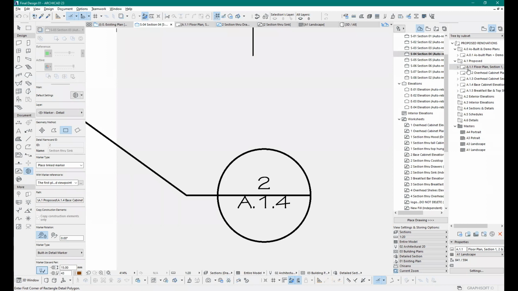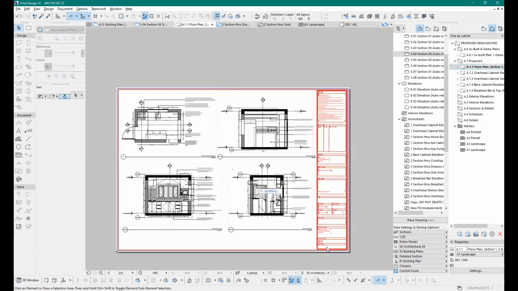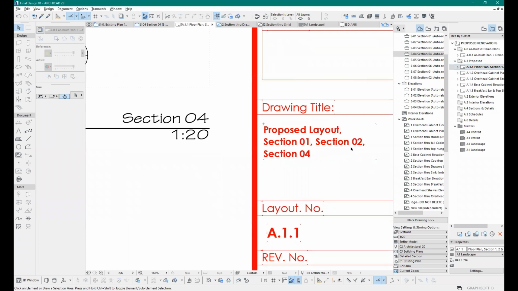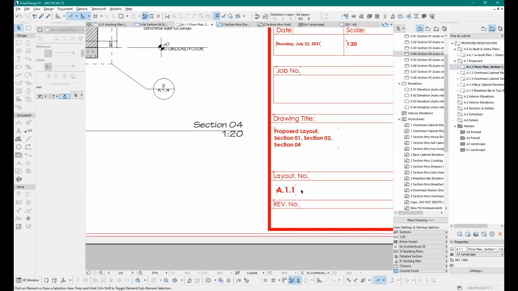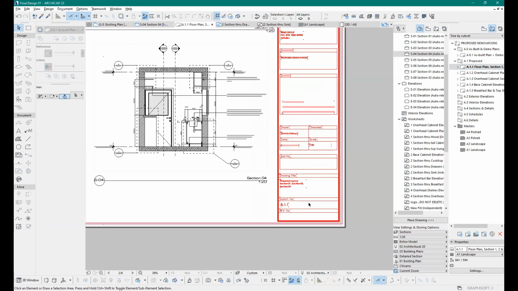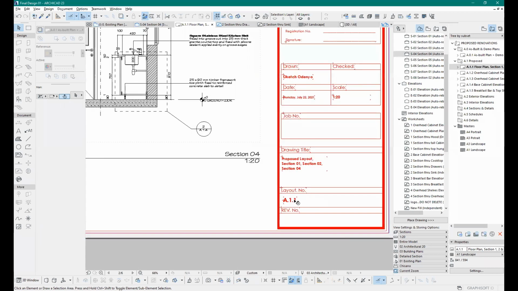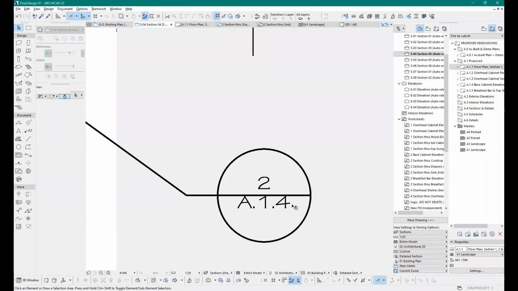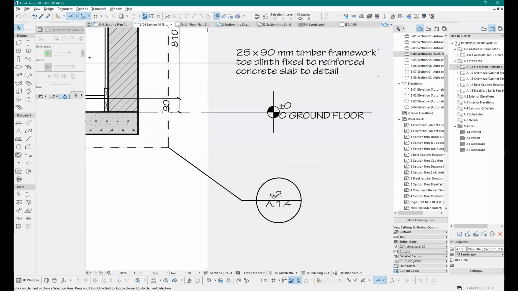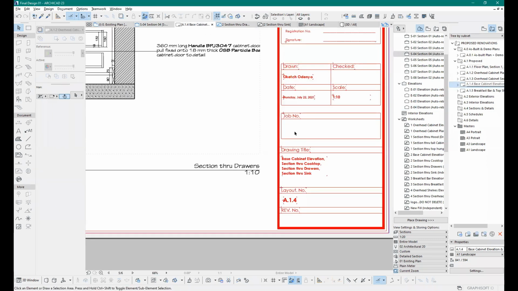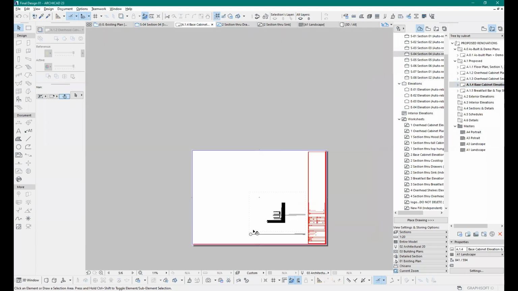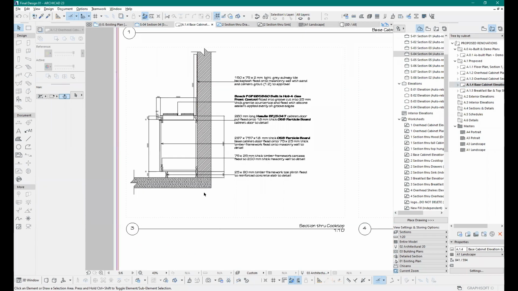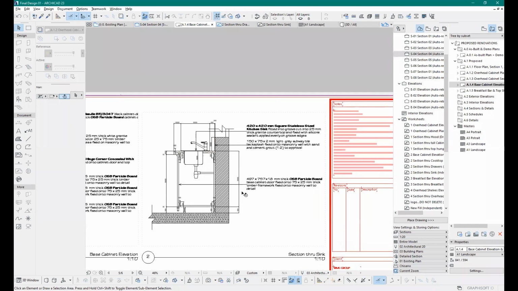And the purpose of this layout ID is to help you to sort through your layouts. So think of it as a page number, flipping through the pages of a document. If I wanted to quickly find this drawing, it tells me that it's drawing number 2 on layout A14. So let's go to A14. Let's look for drawing number 2. And here we found it. This is drawing number 2.